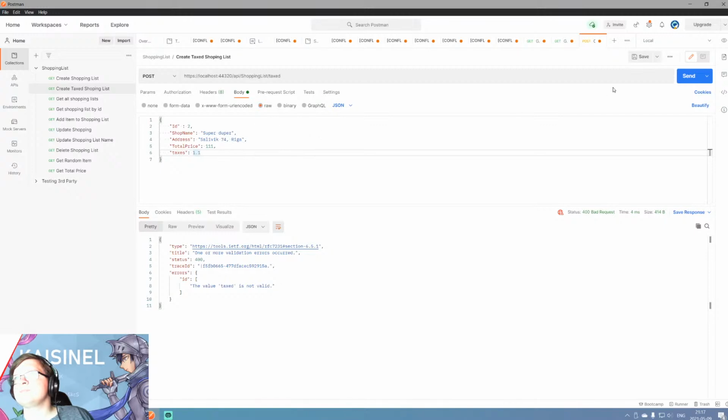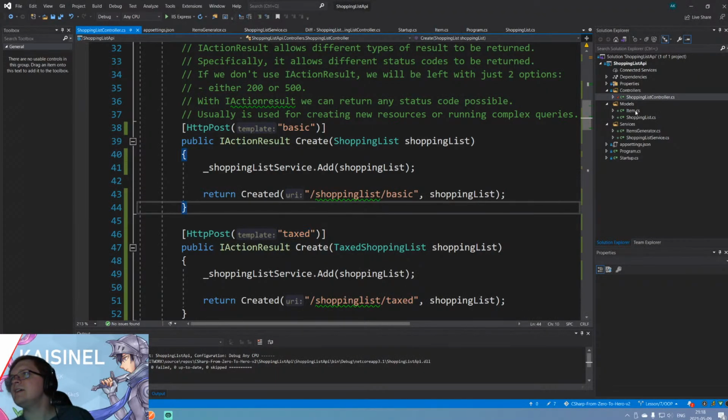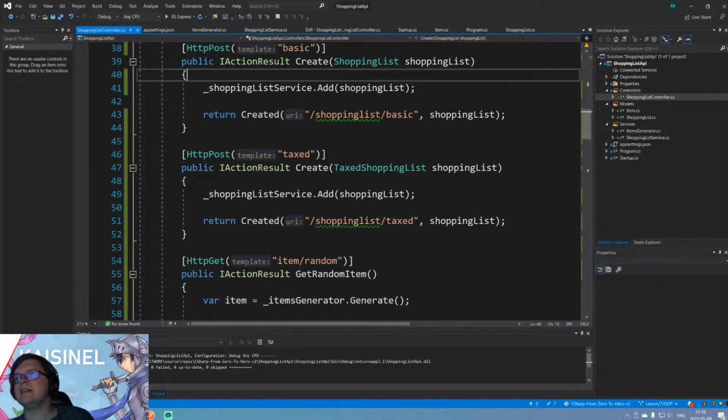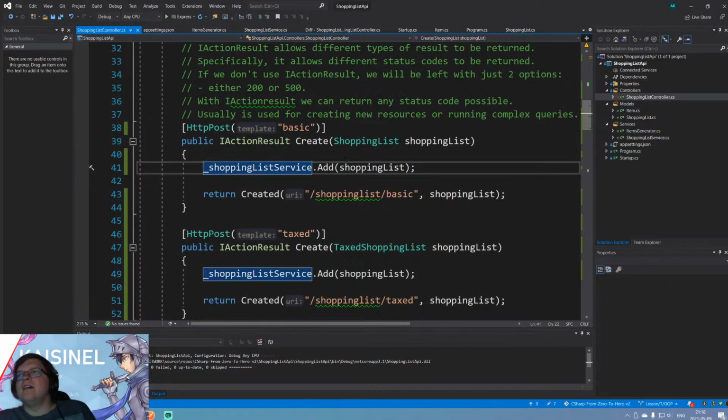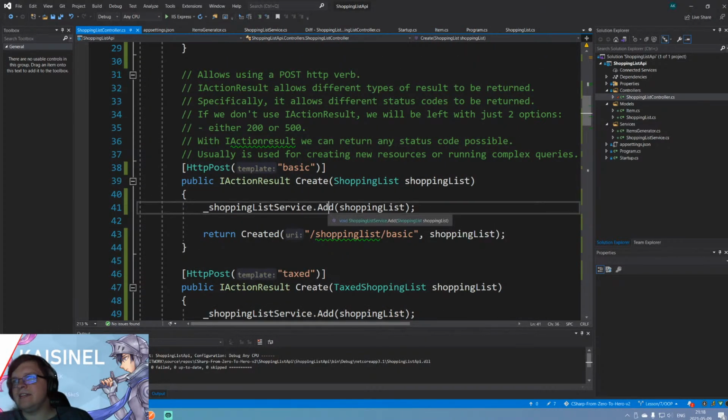Taxes. So if I send, it says unsupported, obviously, because I must make it with a getter and setter.